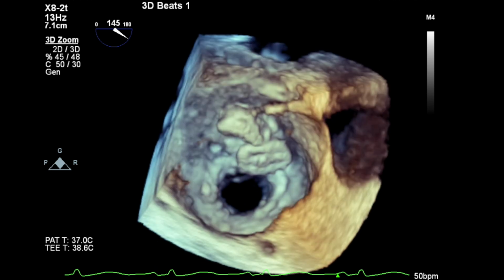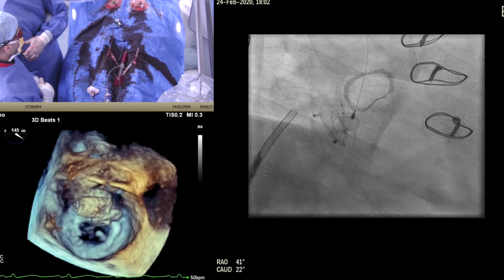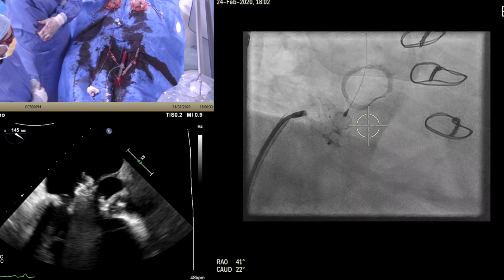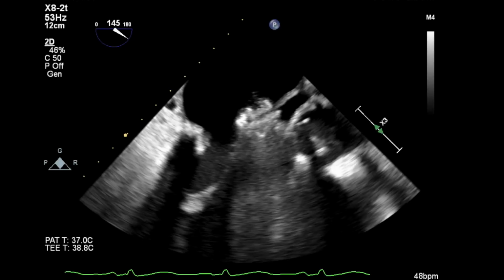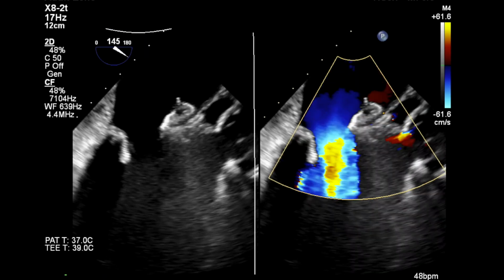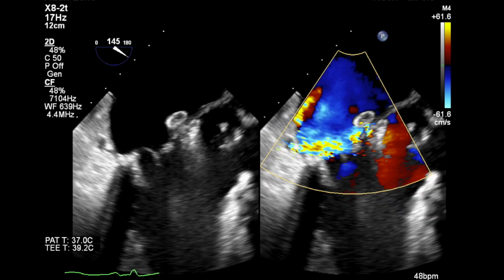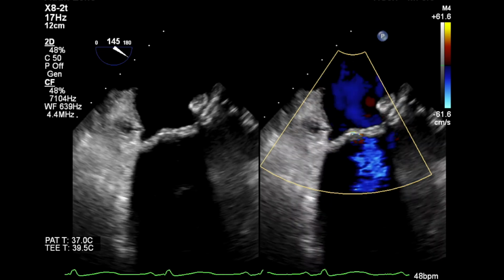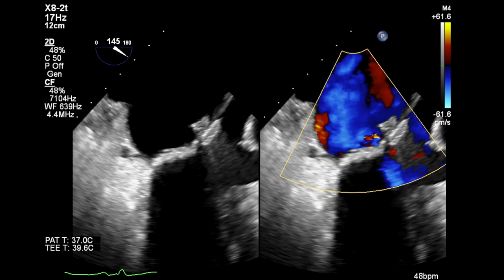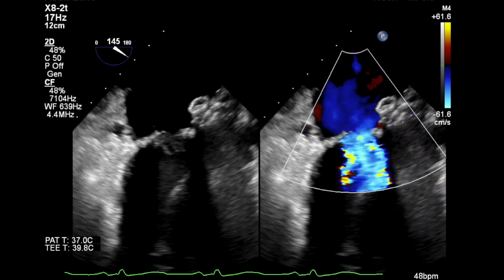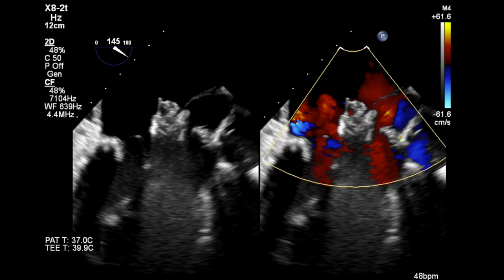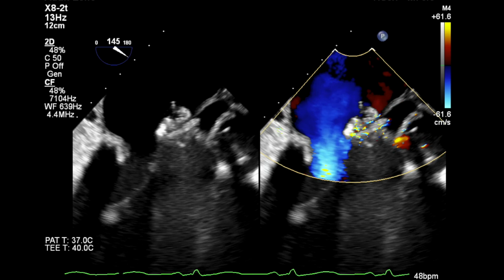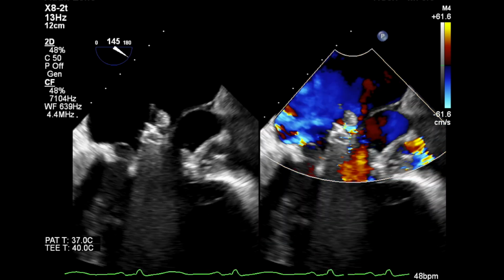Okay, so if we look at the two-dimensional view of that LVOT and put the color on, I'm pretty comfortable that there's a leak going through the devices. But it's nowhere. Well, actually, there's still a jet that's pretty large. That's the other. Remember, we said there was another jet. Oh, that's the other hole. That's okay, a completely different hole. Can you see that? It's near, so that's a separate one. But that's something to review. But this is already more than 50% easily. Yeah, I think so. I think the other hole, we know how to cross it. I think the team's getting a bit tired, and we'll see how he does with this.